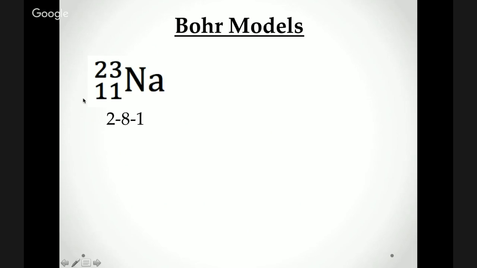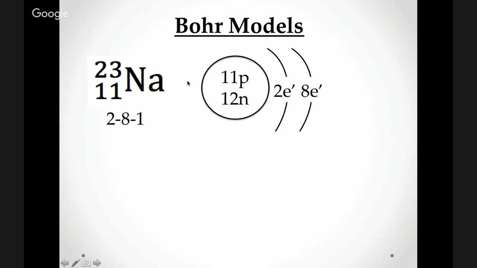So if we talk about having this sequence of numbers, it really is doing a lot of the work for us, because to draw a Bohr model for an atom, we can see that here's the nucleus, and we know that it has 11 protons. We know that it has 12 neutrons, which we figured out already. And then you take your electron configuration and almost cut and paste it like this to represent the amount of electrons that you will find in each shell. And there you have a Bohr model for an atom.